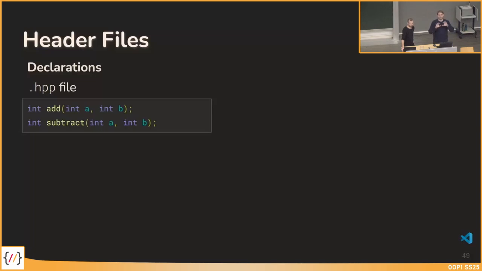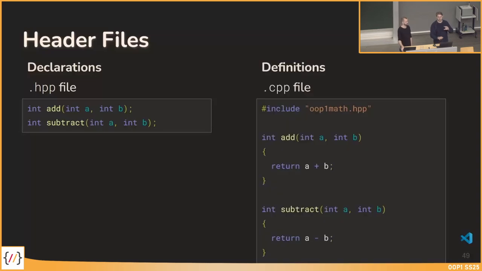So it's just a separation of declarations and definitions. So we declare the functions add and subtract, and we then define them, so we implement these functions, in a CPP file.